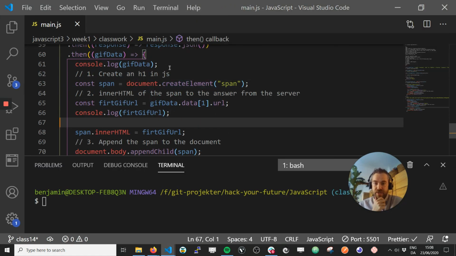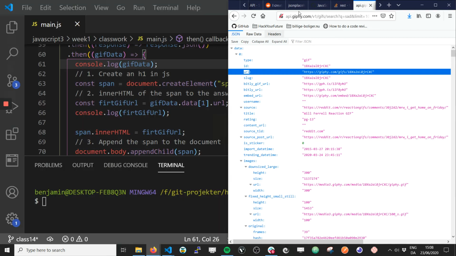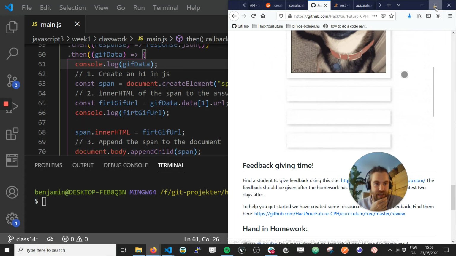for the exercises. You're going to be working with fetch, and you're going to be working with getting some data from an API, and then somehow using that data within your application. Let me just see if I covered everything here.